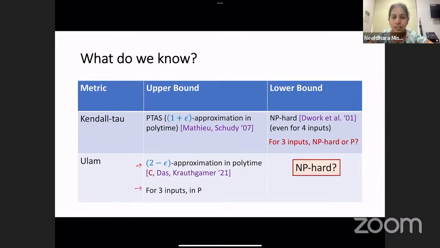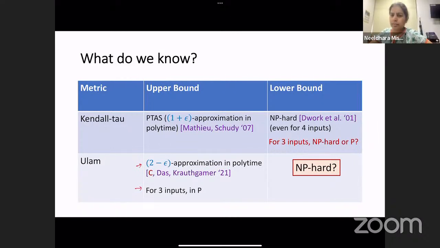Yeah, that's interesting. It's also interesting that the hardness of median is unknown as well. It feels like one of those things that should be hard. So maybe I will mention that tomorrow. There is also another way of measuring rank aggregation, or any data aggregation, which is min-max. Today I talked about min-sum. Now if you minimize the maximum, that is called center. With respect to that, for all of these metrics, Kendall-Tau, Ulam, everything is known to be NP-hard. But that is not true for median, at least. We don't know this. Right, you are minimizing the worst distance. Correct. That should be more difficult than minimizing the sum.